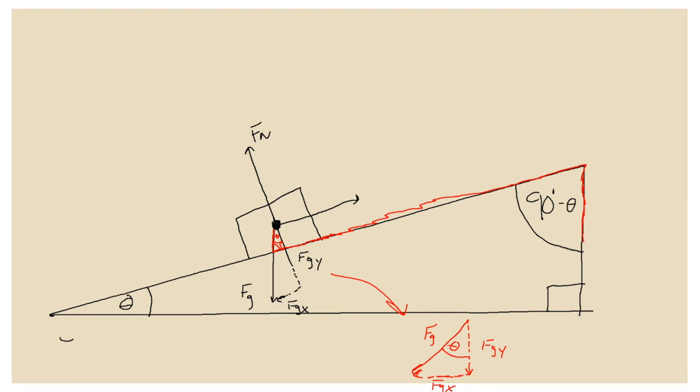The same as the angle the ramp is tilted to. And that makes finding our components a heck of a lot easier, because we can find our components by just doing some simple trig. The first thing I'm going to do is draw this like it's shown on the ramp. So that would be FGY. This would be FGX. That's the angle theta.